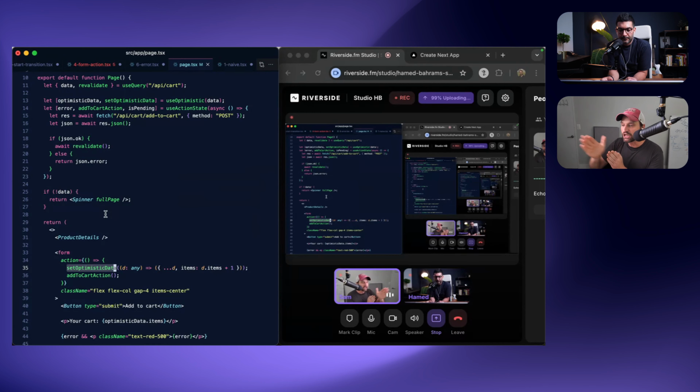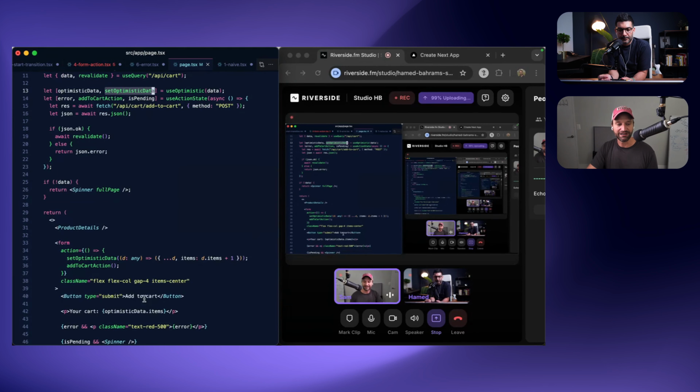useOptimistic is like looking into the future. We're looking into the future UI that we expect to come back, but we want to make those updates right now to our current UI while still keeping the rest of the current UI responsive, right? Absolutely. And so that's what this setter lets you do.